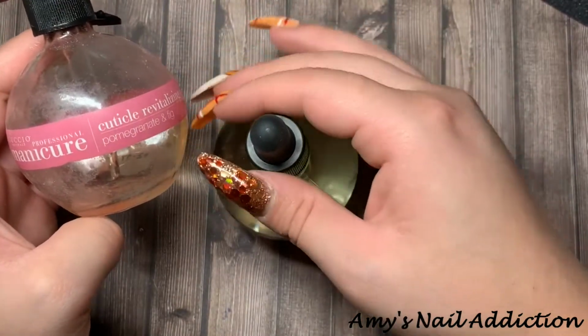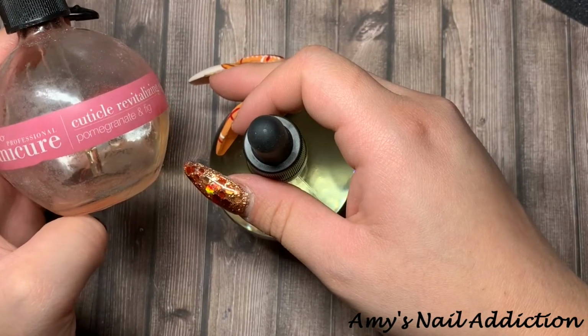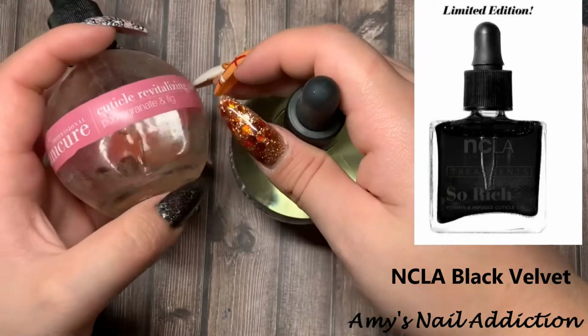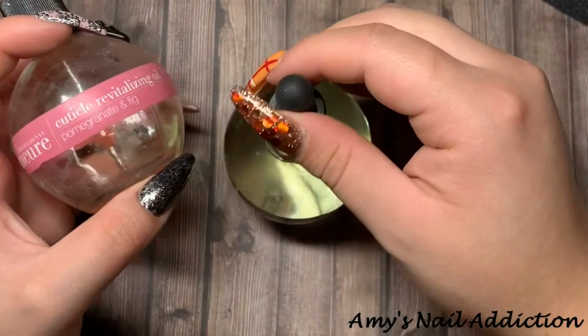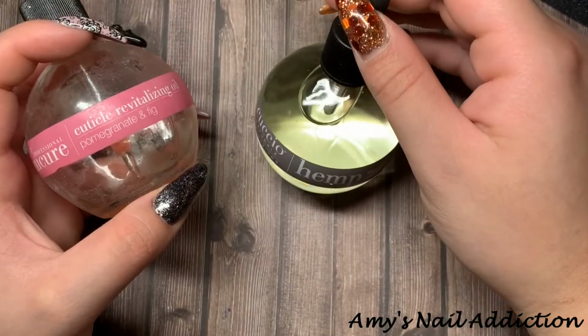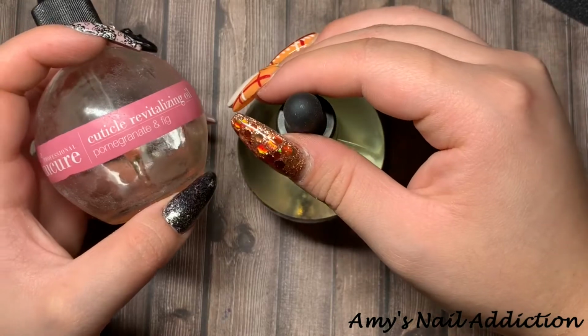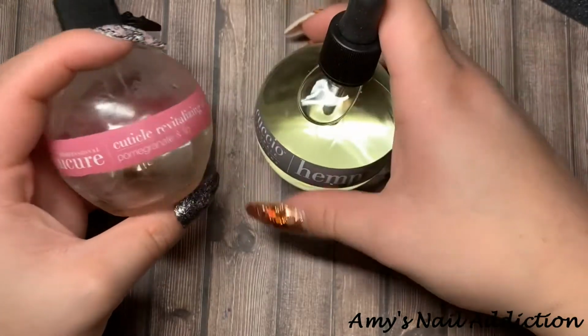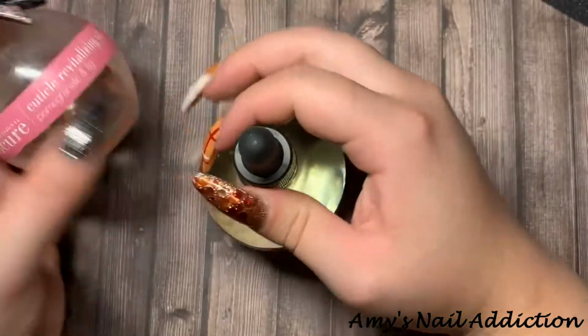I really wanted to pick up another one of the Halloween black cuticle oils. I got that several years back. I'll put an insert picture of what I'm talking about. But I get that one from Daily Charm, and they were sold out. So go figure. So I just went with this one, and this will work.